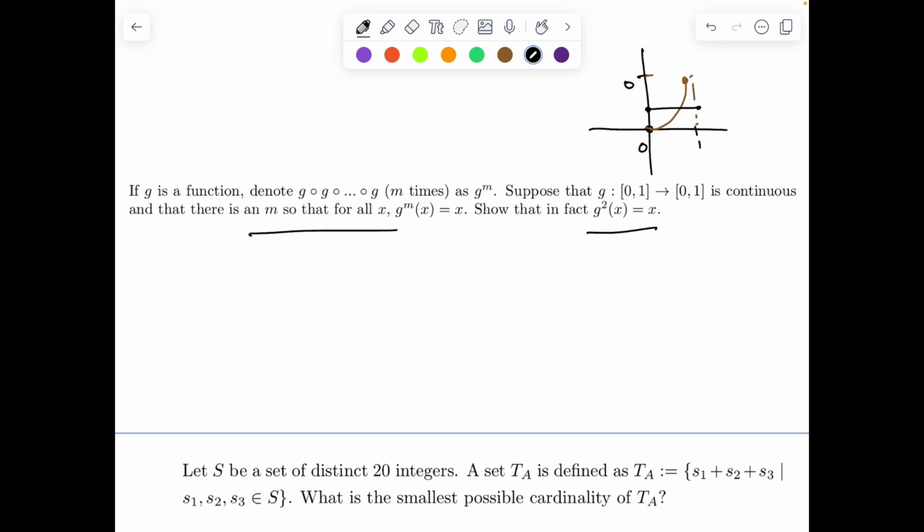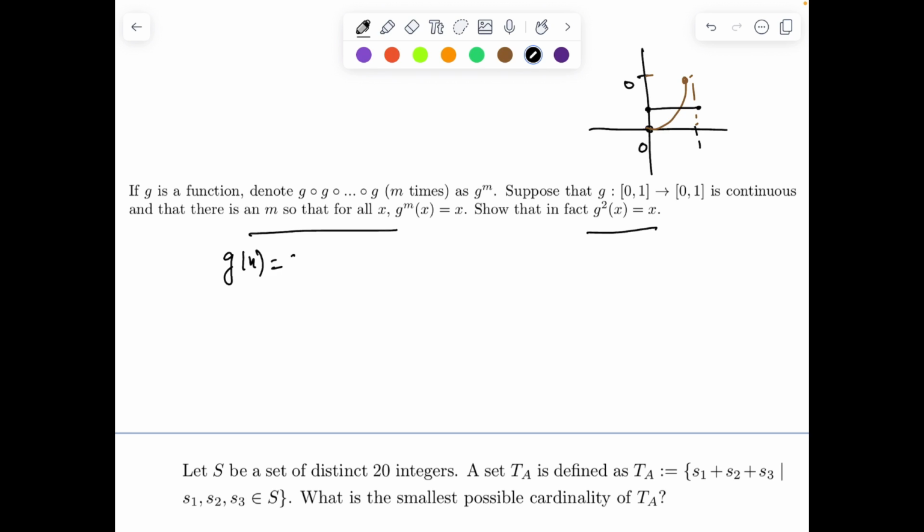Now that's really nice, because first what we can do is show the injectivity of this function, and that's a very typical hallmark of these kinds of problems, where you start with some conditions and try to show this injectivity.